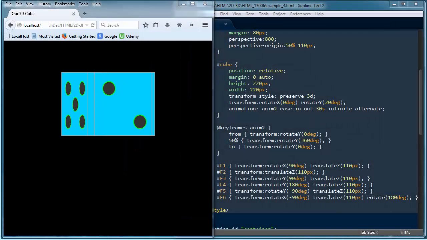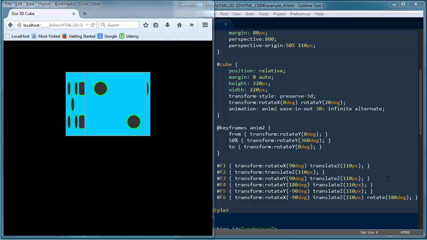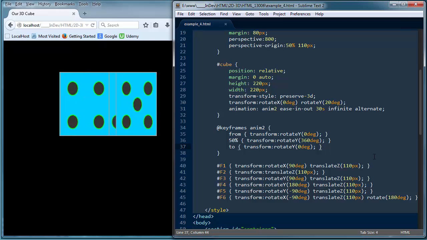All right, one thing I want to do before I wrap this up, because I'd almost forgotten, I want to show you how you can enter your fallback code in the event you want to put this on a site and you can use it with all the different browsers that are out there.